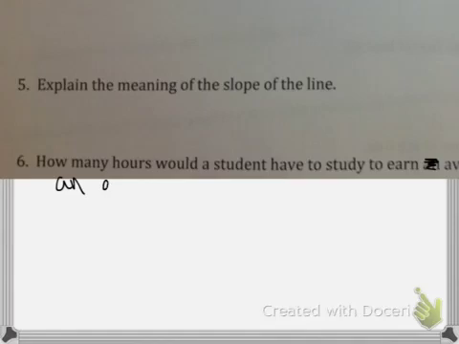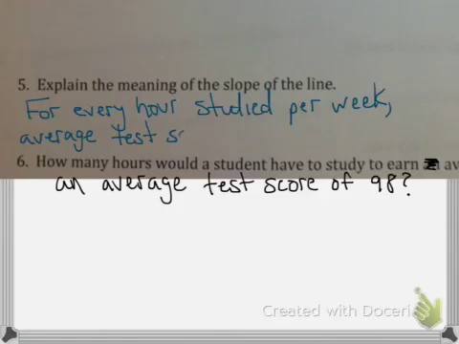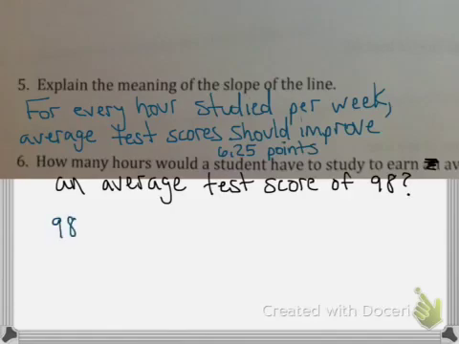I took a picture of questions 5 and 6, but number 6 got cut off. So we have question 5, I need you to explain the meaning of the slope of the line. And so that goes back to that value for m, so that's 6.25. So what we mean by that is the line represents hours of studying. And so for every hour a student studies, that per week, that means that the average test score should increase or should improve a little over 6 points. So if you look at all the averages, if you add another hour of studying a week, your grade should improve by 6 points. So some of you might want to learn that.